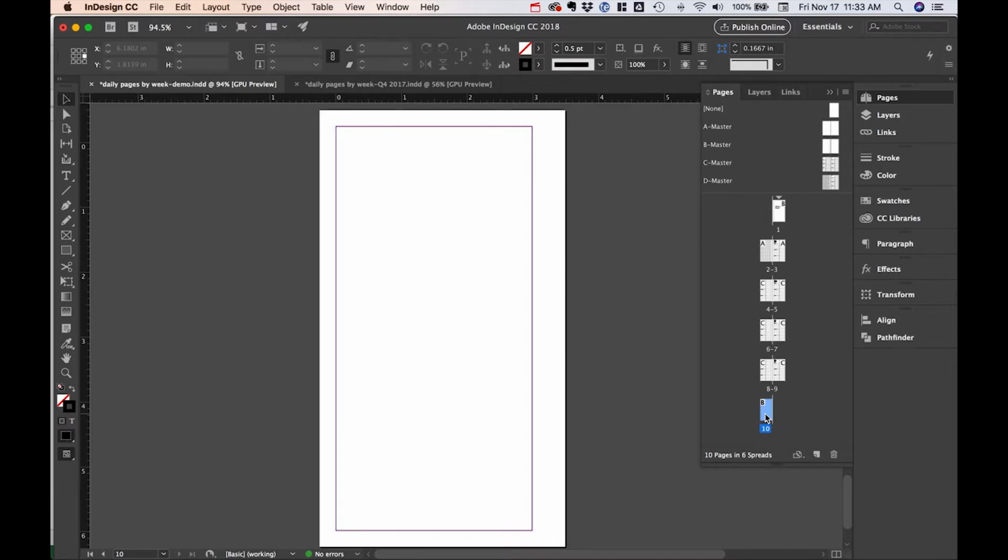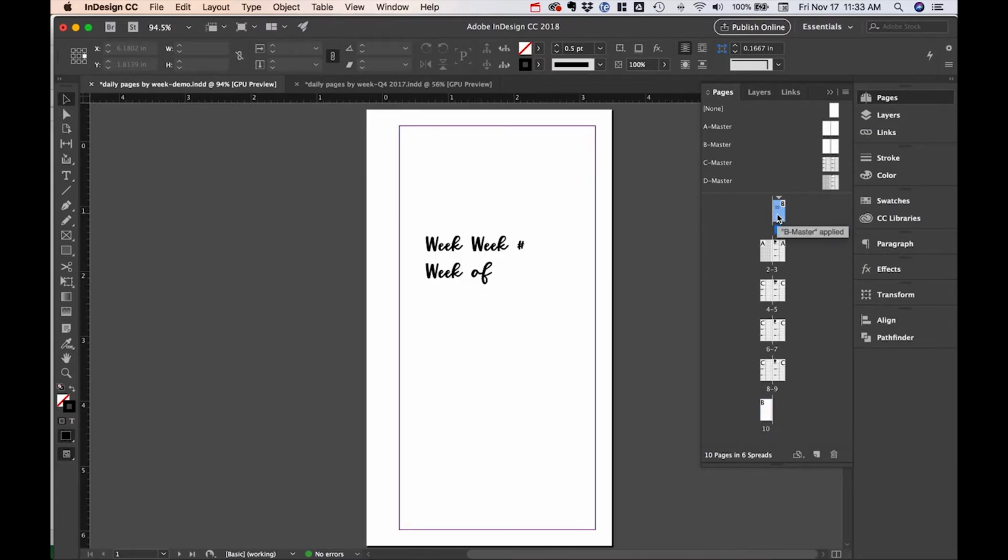So I wanted to do a week at a time, and all of the tutorials that I could find readily had to do with taking a single page and replicating it over and over again. So really and truly, the setup of the pages in InDesign is not the hard part. The hard part was figuring out how to set up my Excel file to where it would do what I would want to do.